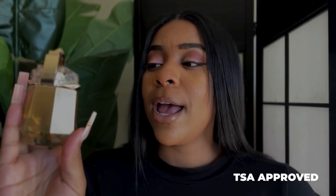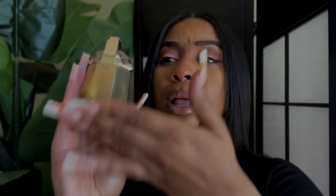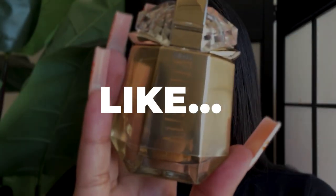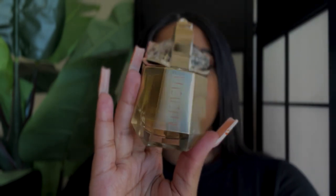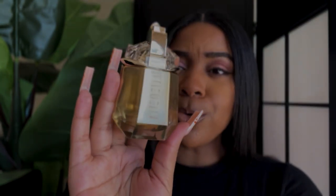This is the smaller of three different sizes — the 30 milliliters, the one fluid ounce. I like to be able to take certain ones on the plane, so I have this and can take it in my carry-on when I travel. And it smells so divine. First of all, look at this bottle — the bottle is stunning, this gold is just like, Mugler was that one for sure.